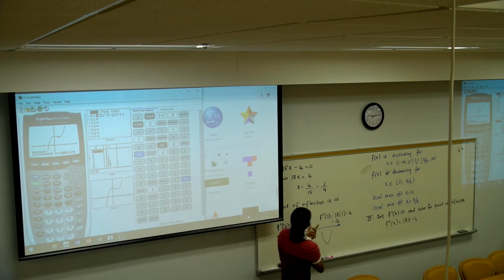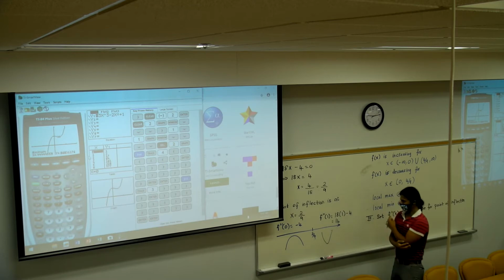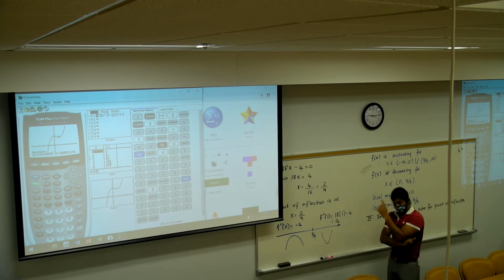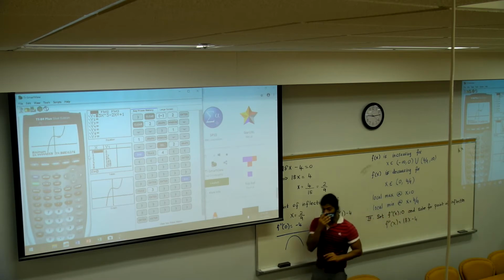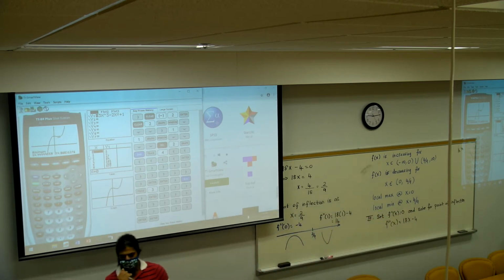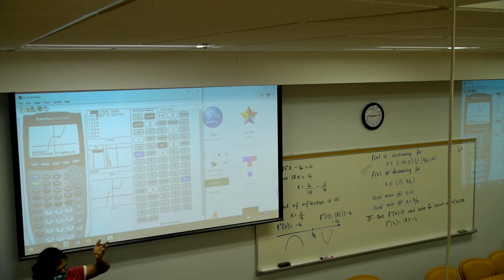The drawback of the calculator is it's not going to give you the point of inflection. Now, there are ways to get it, but I just don't want to complicate things. If I simply have to rely on the calculator, there are a few other steps that I can go from here and actually find the point of inflection using the calculator also. But then it's just going to complicate things. Once you find those 2 points, you can take a guess on an exam or the homework, or probably the exam, not the homework.